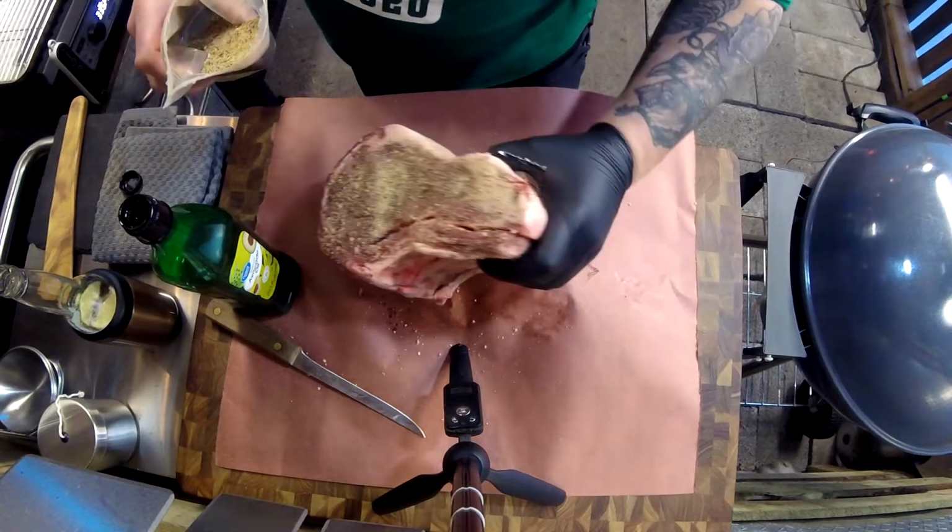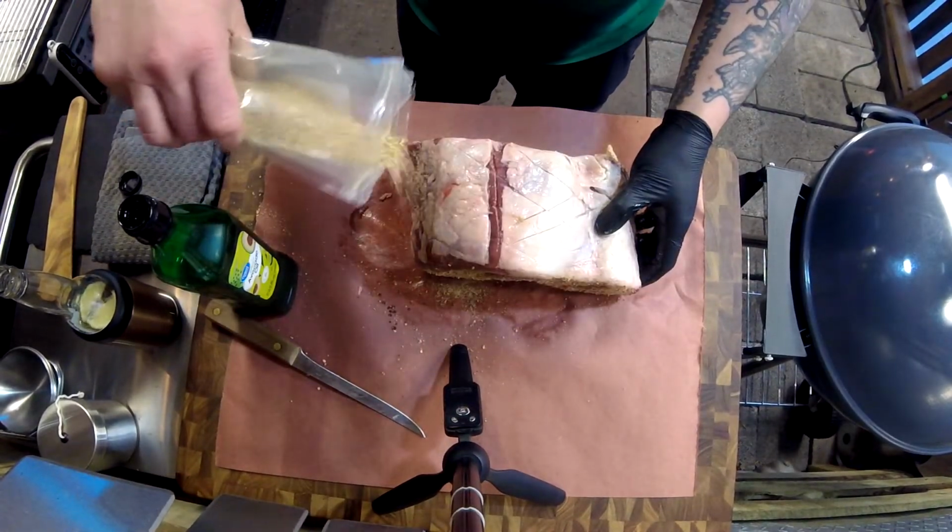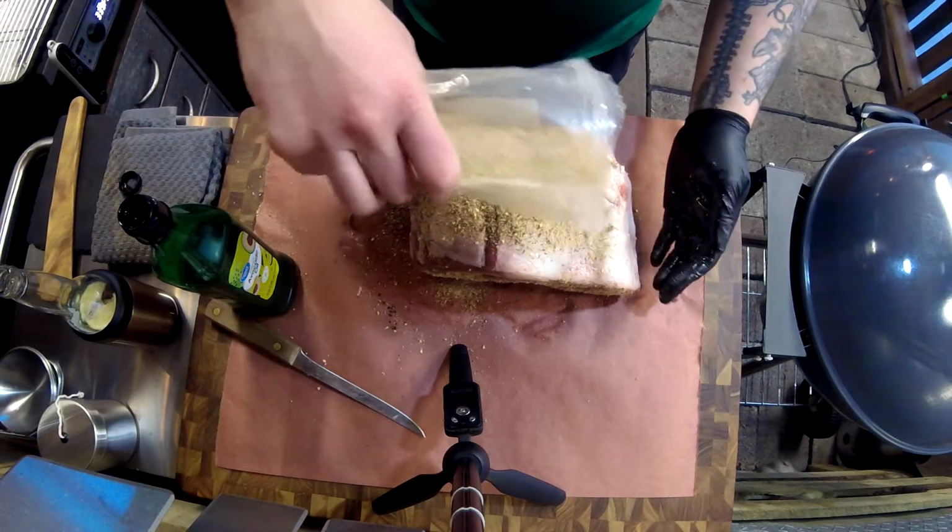And you just drizzle that on there lightly so you don't ruin the crust, okay? This is gonna be amazing. We're smoking it at about 250, and it's gonna take a couple hours. You're gonna pull it, let it rest at about 120 degrees, and then you could sear it off if you would like. We'll see where we're at at that point of the cook.